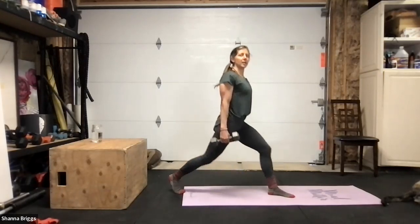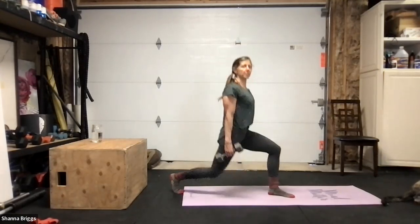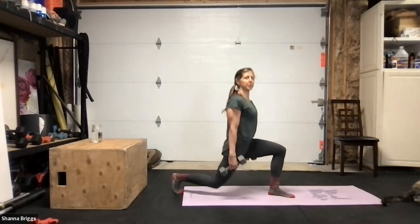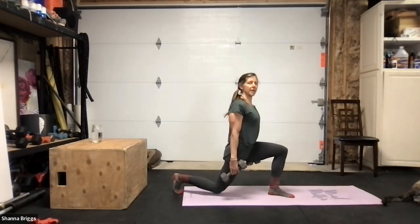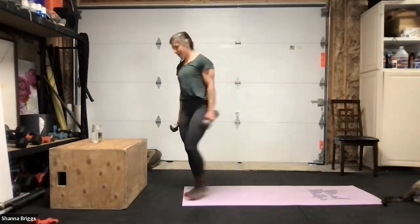Awesome. Great rhythm. Building those thighs. Good stability in the hips. And all done there.